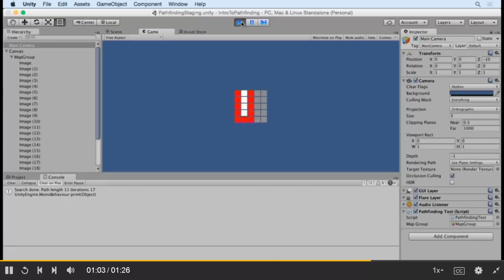One of the other interesting things about this is that you can actually use the search without having a graph. Let's say you were using a map that wasn't a grid, and you had a node structure, or you wanted to test for multiple sides. You could simply come up with another construct that would expose all the nodes to the search, and this algorithm will search through them as well.